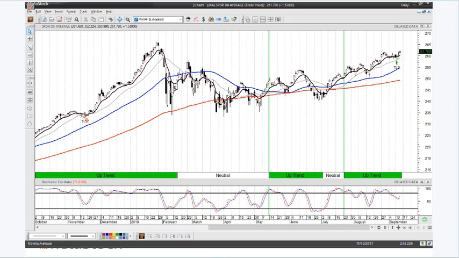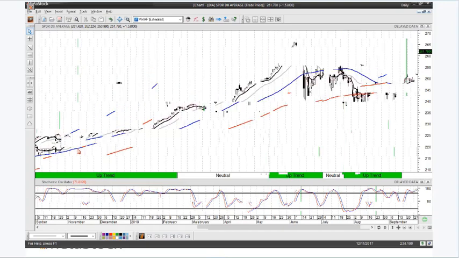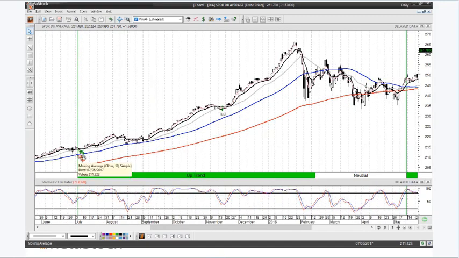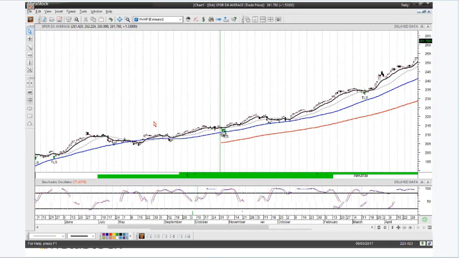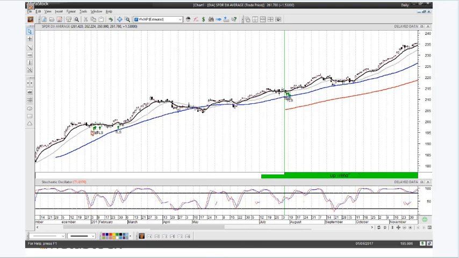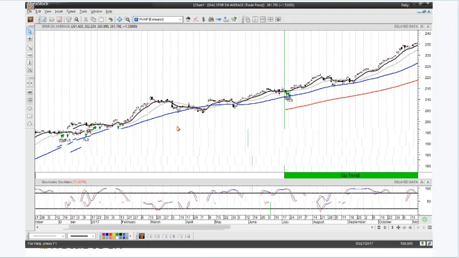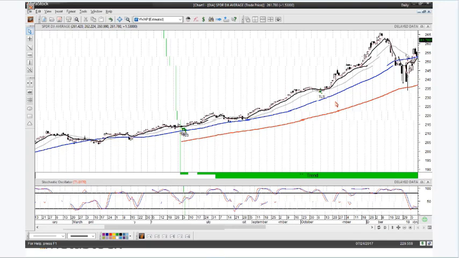If you look back at where it's happened before, it happened on the Dow back on 11/16, and it was followed by a fairly major run up. If I scroll back a little bit, you had about 3 T-line squeezes that happened on the Dow before, and then you had a pretty moderate rise up, followed by a pullback, followed by a fairly major run up again. If we go back in time even a little bit more, you'll notice right here on the chart, you had 3 clustered right here. It wavered a little bit. You had a T-line squeeze, and then it ran up a little bit. So the T-line squeeze works very, very well on the Dow Industrials.